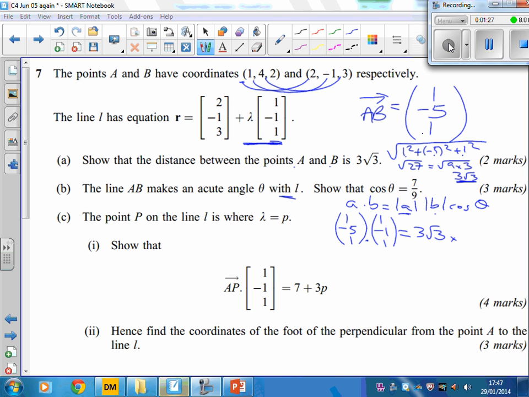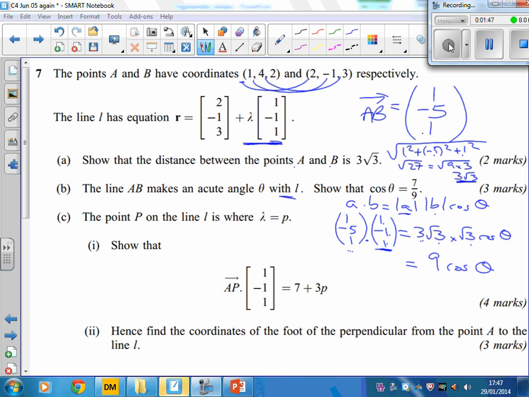That means we've got to find the length of B. We've got to find the length of this. Well, 1 squared, 1 squared, 1 squared, square rooted, it's just going to be root 3, and I'm timesing that by cos theta. On this side, I've got root 3 times root 3, which is 3. 3 times 3 is 9. 9 cos theta, I was hoping for that.